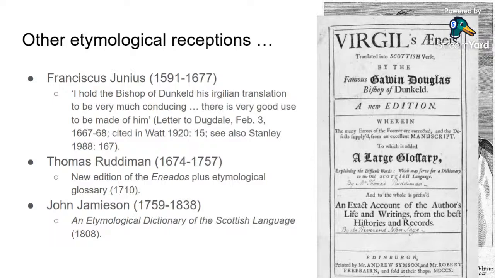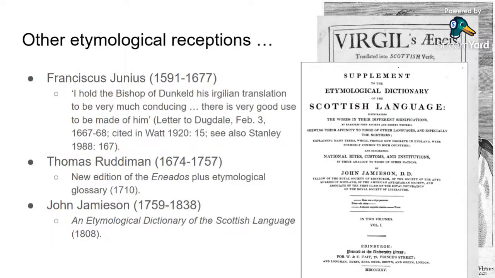Instead, he used Junius's work on Gothic, which again just goes to show the overlap that Douglas's work had with other languages. Again, partly due to the very etymological nature of Scots and its connection to languages like Norse and its closeness to Anglo-Saxon, and partly due to how Douglas made it very easy for his text to be interread with Latin. And then finally, John Jamieson used Ruddiman's glossary of Douglas as the foundation for his own etymological dictionary of the Scottish language, which was the core text on the Scots language until about the 20th century.